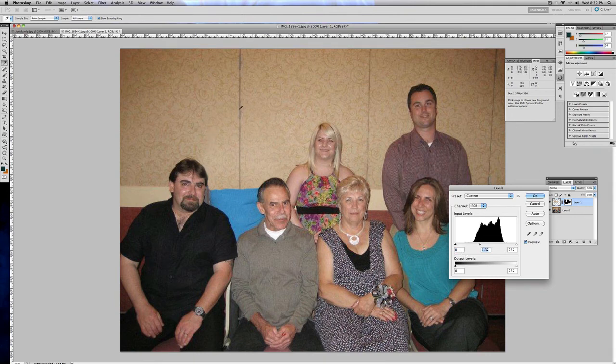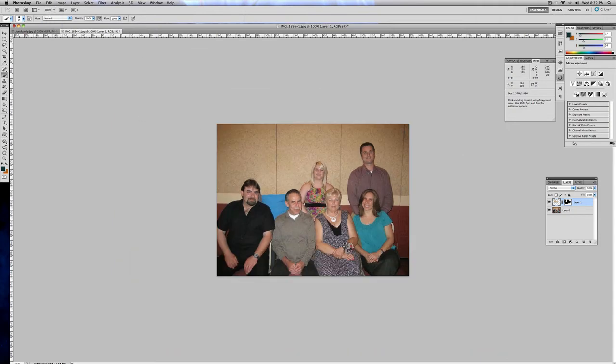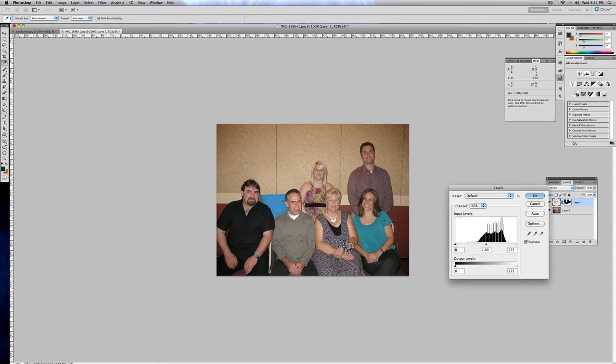Maybe you could see a slight difference, but we can still play around and see if I can get it to look a little better. Yeah, I'd say that's pretty good. Now, if we zoom out, you're probably not even going to be able to notice that by the naked eye. Maybe a tiny bit here, but somebody just looking at this picture for the first time, probably not going to see that. Maybe I'll just go up there again, Image, Adjustments, Levels, and see if I can make it look any better from this distance. Nope. Yeah, I'm going to stick with that.